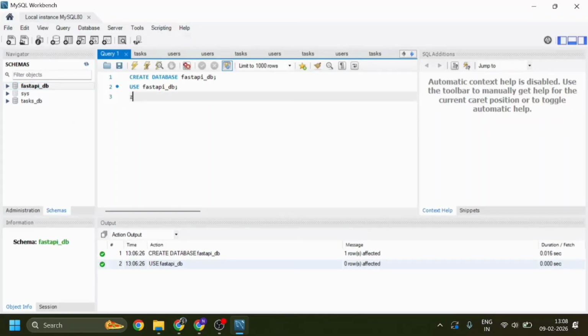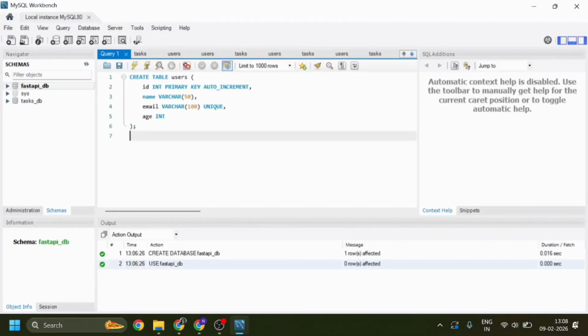Here we are going to create tables inside this. So here I am going to paste some query: create table user. I am going to create one table, its name is user. I am going to create ID that should be integer, that is primary key, and I am going to write auto increment here. And name is varchar, I give 50 characters. Email also varchar. So guys, this is the data type, and we give 100 in size, and it is unique, and age is an integer here.